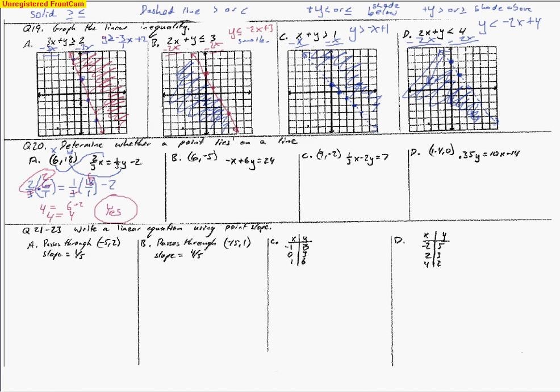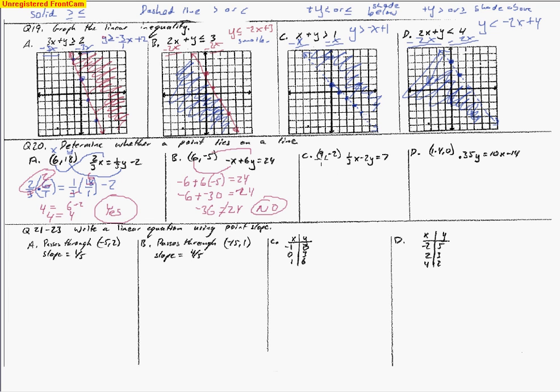So it's the same thing here. Negative 5 is going in for y. 6 is going in for x. Remember, this is the opposite of x, so it becomes a negative 6 plus 6 times by negative 5, and this all equals 24. So we do some work there. Negative 6 plus negative 30, and see if that equals 24 or not. And when I add those numbers, I do have to add, I get negative 36, and those two numbers do not equal, so that would be a no. They're not. That point is not on the line.